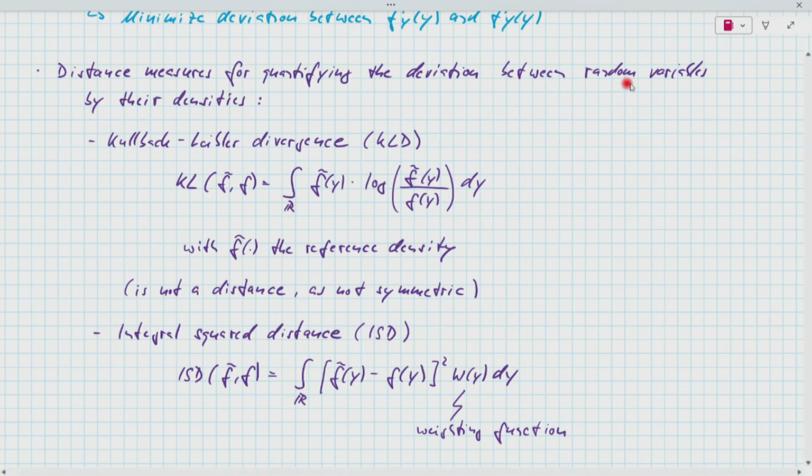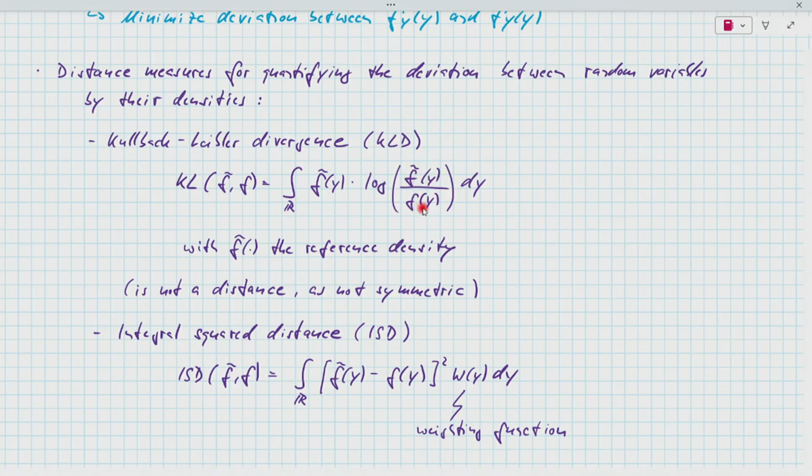But especially when the densities or when the random variables have densities that are continuous, then you can use, for example, the Kullback-Leibler divergence. This is, I wrote that on purpose, this is not a distance. It's a divergence. It is not a distance because we will see it's not symmetric. And this KLD is given in the following form. So we have a density ratio, F tilde over F, and we take the logarithm of this ratio. Perhaps you know log likelihood ratio tests and stuff like that. That is very closely related.